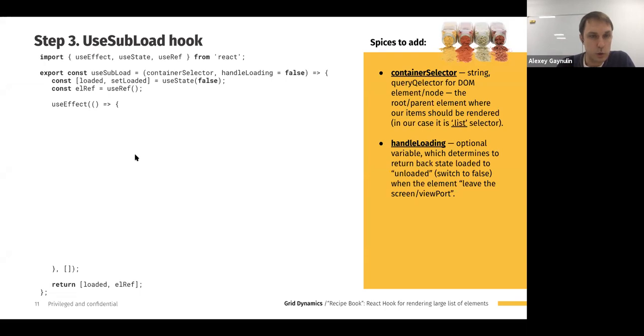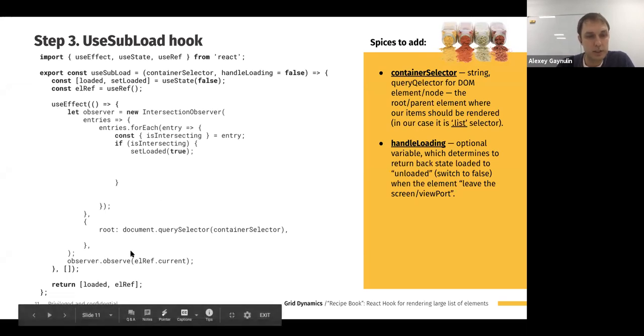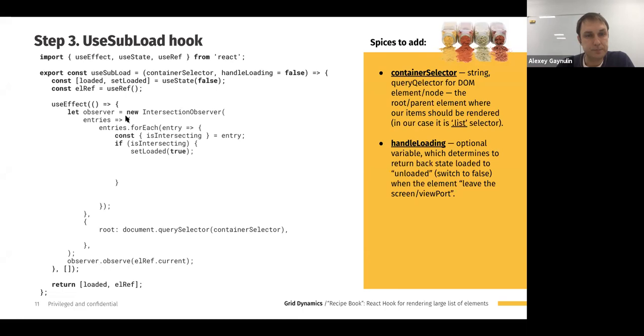The logic will be implemented thanks to the Intersection Observer API. We will use its observe method, where we will pass our reference to our element. The Intersection Observer has two parameters. The first parameter is a callback, in which we will get all the entries that we need to check for intersection with the root parameter, which is the following element. In our case, it is the list parameter.